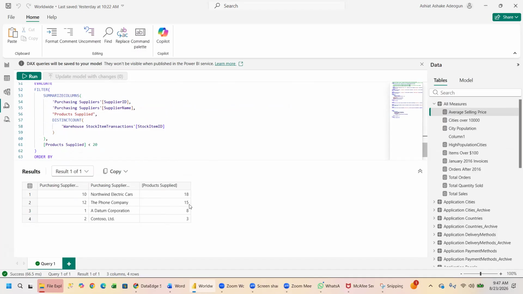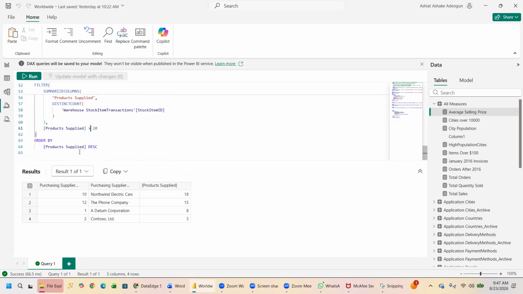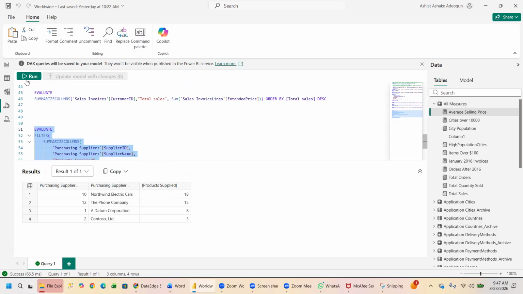This is 4 less than 20, greater than 20. Unless not all the suppliers supplied during that time. That could happen.